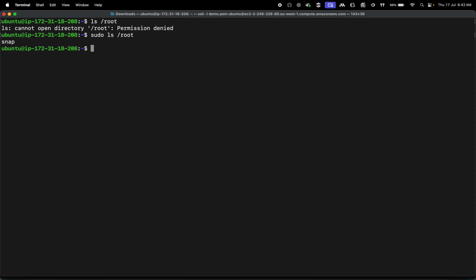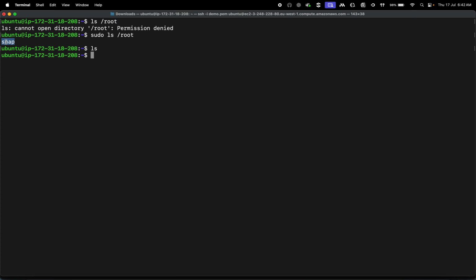If I type normal ls, it will look into the current Ubuntu folder with this Ubuntu user. I tried the same ls on root, I mean, show me what's inside /root. It says permission denied because this user does not have permission to access it. But if I use sudo, it gives the output to you.